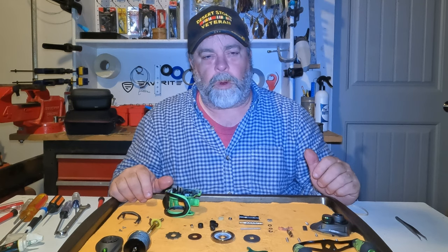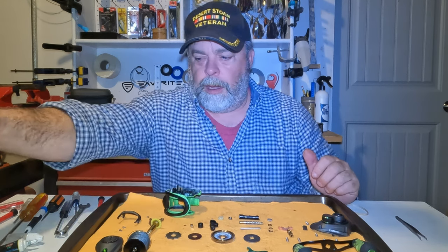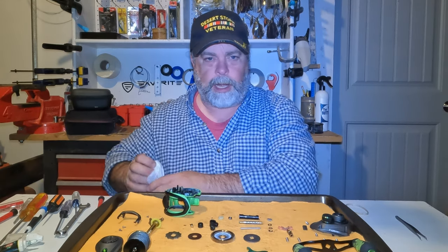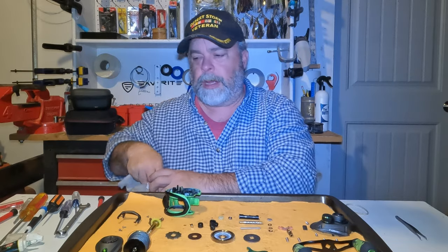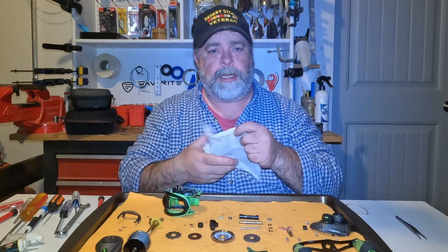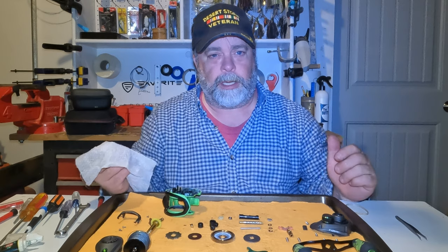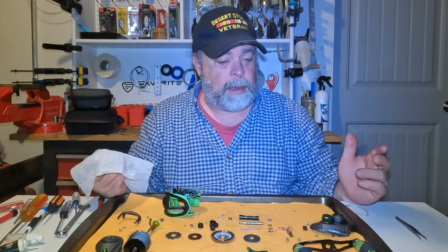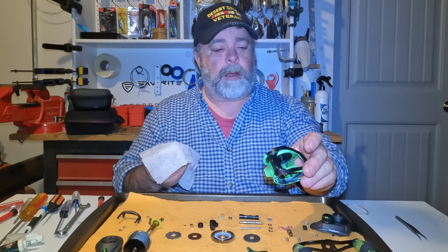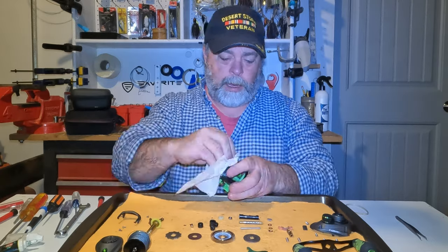So now, quite simply, what we're going to do is clean the parts and then reassemble. In order to clean the parts, everybody has their own thing that they clean with. You may have a certain kind of solution or something that you use. I guess there's no right way. Everybody's got their own way to do things. I like to use Lysol disinfectant wipes. They seem to clean them efficiently, and I always use them, and they seem to work fine. So this is what I use. So I'm going to start off with the housing, and we're just going to clean everything.